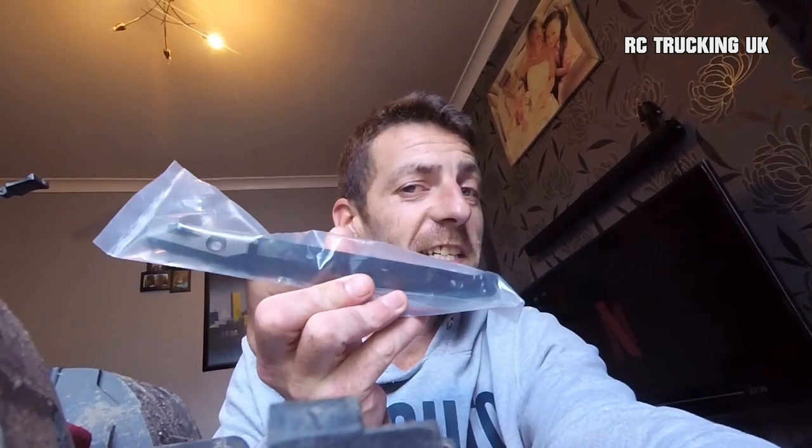It's pretty similar to the stock SCX10 one that's already on here, but this one's solid, it's a metal one, Chinese again, maybe. It was £12, I think. So not much. It comes with the usuals like the other one I did the other day: shackles, a little light kit, and some brackets to bolt it in there. So I'm going to open that up, and then we can get that on, and then I can get the proper tow bar on, because I had a plastic one that goes in here, but that'll be good for nothing really.